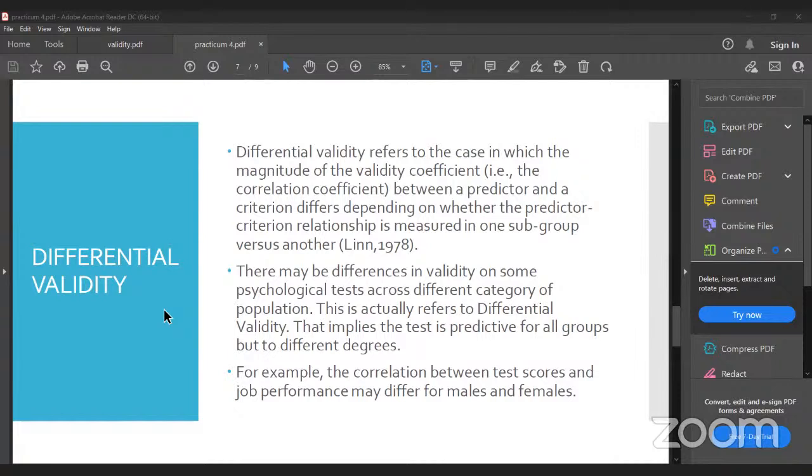It can be based on geographic details. It can be based on caste, religion, anything that can divide a group into different subgroups. We can calculate something called the differential validity. Because based on this differential validity, we're going to try and understand how our norms are going to change. Does that make sense? You got the point.